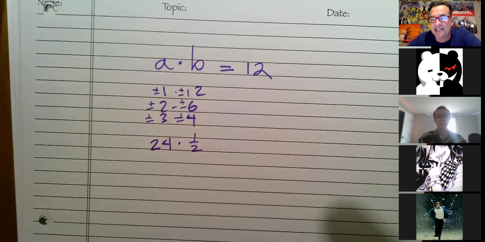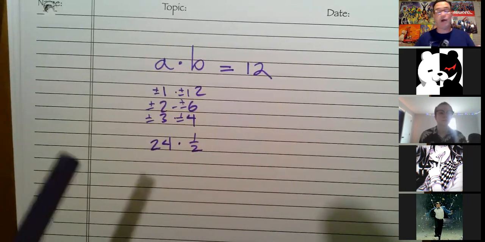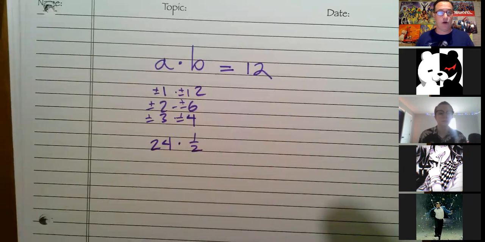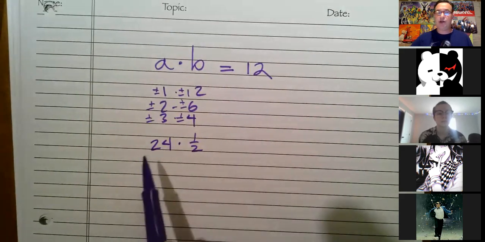I didn't say that they had to be whole numbers, right? And I think that's the part about this that's a struggle, is that when you're finding a product of two things that you don't know what they are, like if we knew one of these, that limits us down to saying, oh, well, if I know A is equal to 12, then B has to be 1. Or if I know A is equal to 3, then B has to be 4. Like that's real helpful. But the problem is when we've got two variables like that, there is an infinite number of possibilities.